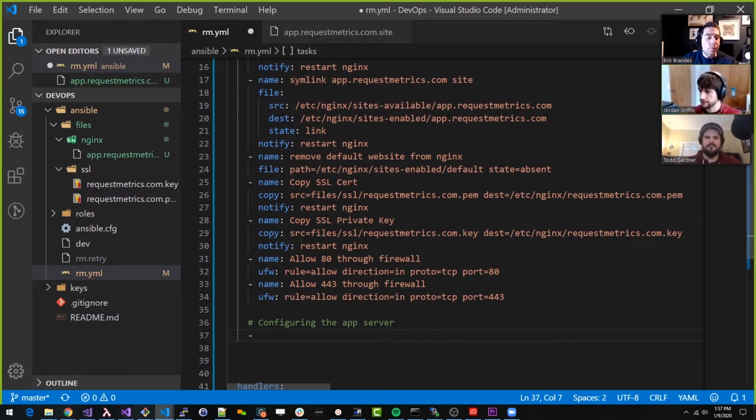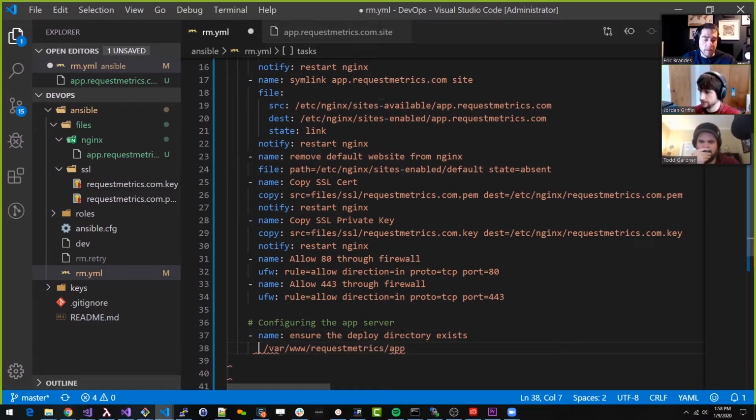So the first thing we need is our deploy makes an assumption about where it can put the artifact, and that is in /var/www. That's where our deploy is planning on putting everything. So we need to make sure that exists. How do we do that? We would do a file module.